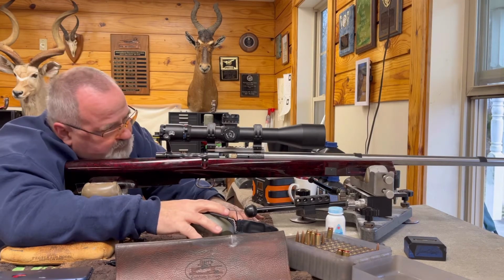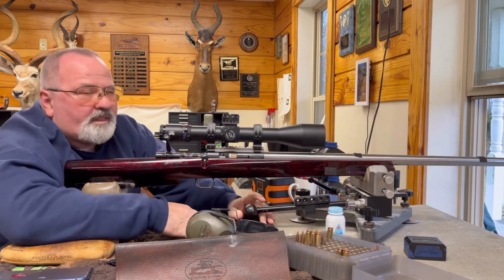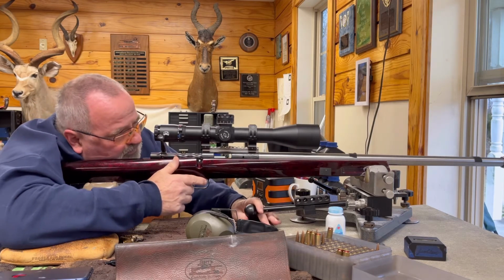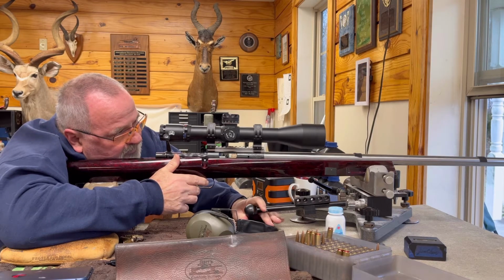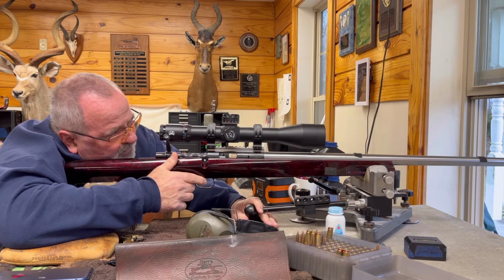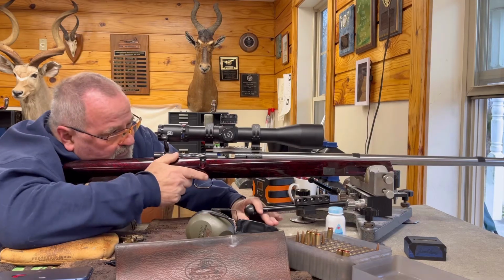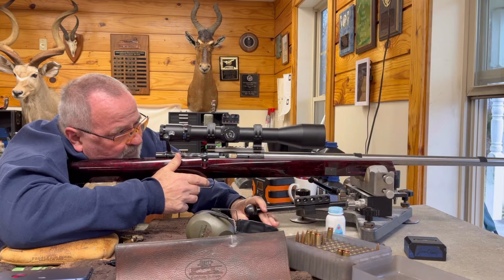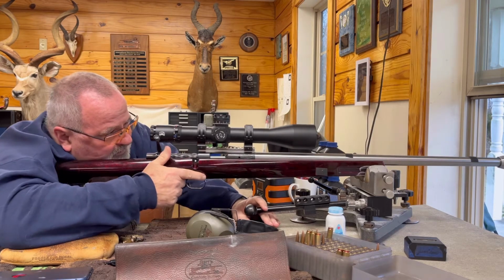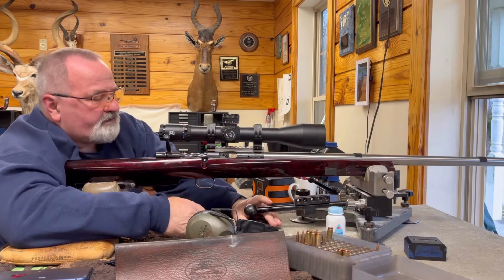Another thing about gun handling, or setup rather. Once you're set up, there's one last test that you can do, whether you shoot the gun pinned or shoot free recoil. Get the gun set up and put pressure on the rear stock. Not so much that it moves your front rest, but if you put pressure on it and you see your crosshair slide off to the left or right, you're not square. You should be able to get your gun set up, put some pressure on it, and you shouldn't see it go left or right. If it goes down, you might be pushing on it a little too hard, but every time your gun goes back and it's set up in the bag, it should go right back to the same spot. You put pressure on it, it shouldn't move left or right. That just tells you if your gun's square or not.